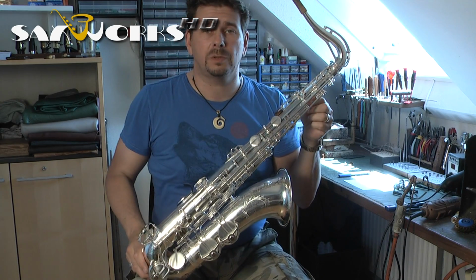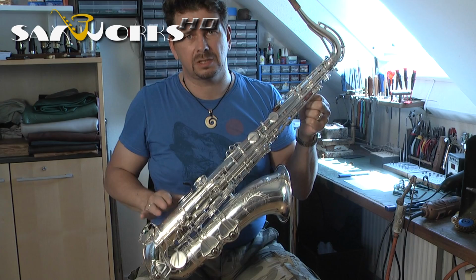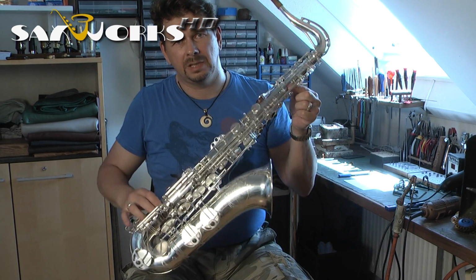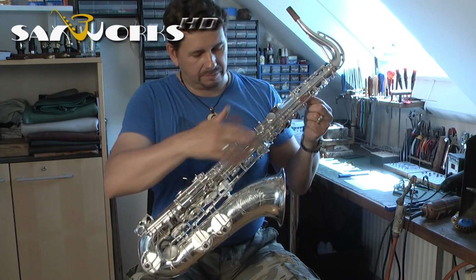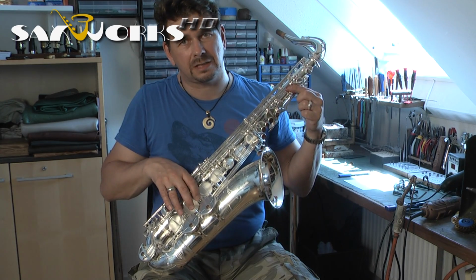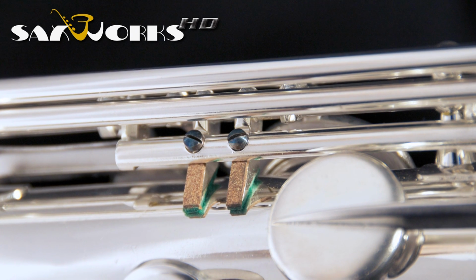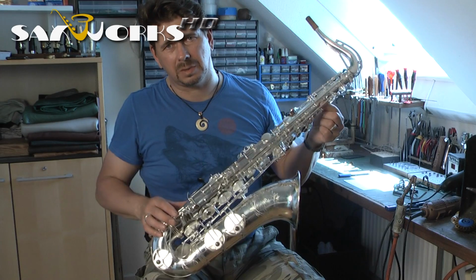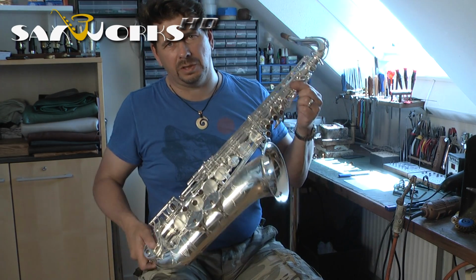The finish of the horn is all of the body has been polished, highly buffed, so it is nice and shiny, and all the key cups and all of the mechanical parts, the key work, is satin brushed, so you get a kind of contrast between the satin brushed cups and mechanical parts and the very shiny body.